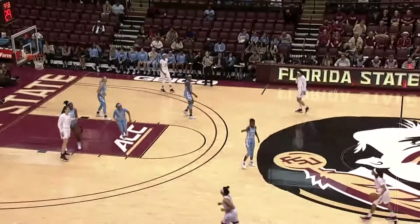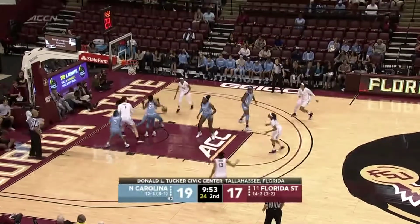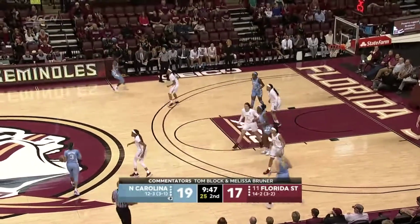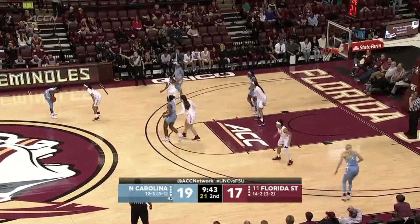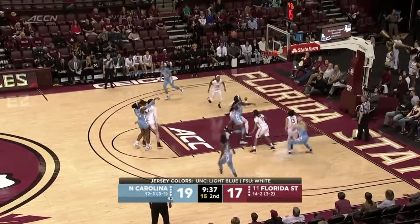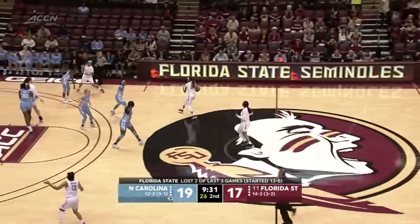That was a big thing. When you look at her, she has grown from freshman to sophomore to junior to senior. She shot 18% on threes as a freshman and shooting over 40% now as a senior. Yeah, she really has continued to improve and has been a mainstay in that Tar Heel lineup. Florida State had done a pretty good job of taking care of the basketball, and now the last 3 possessions, including that last one, with 3 turnovers in a row. All that said, down just a deuce, so they can tie or take the lead here.